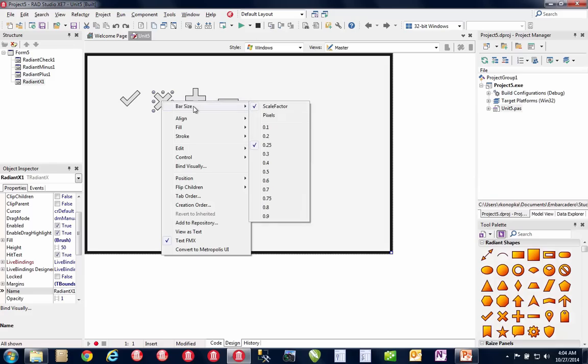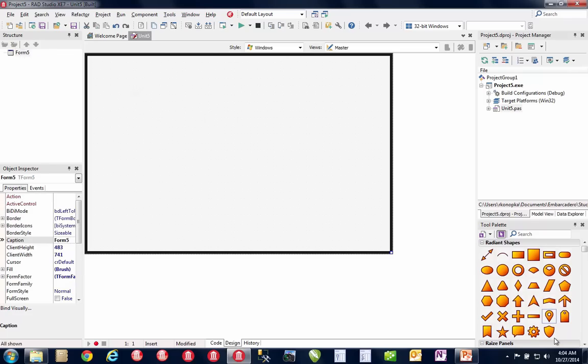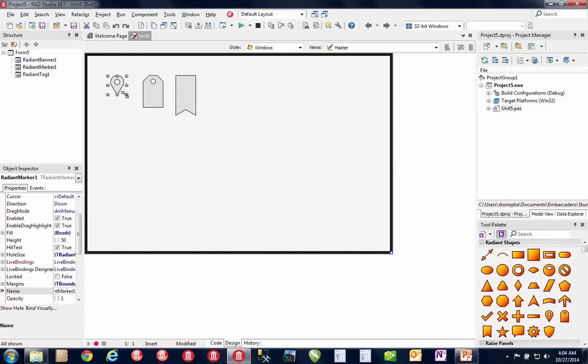They all have a bar size, which allows us to control what their aspect ratio is as they get resized. In the first example I'll show in just a minute, our pre-built example, will leverage that exact ability. And then next up we have what I would more or less term as the fun controls. We've got a marker, we have a little tag control, a banner are ones that we can start with. And of course these are all scalable.